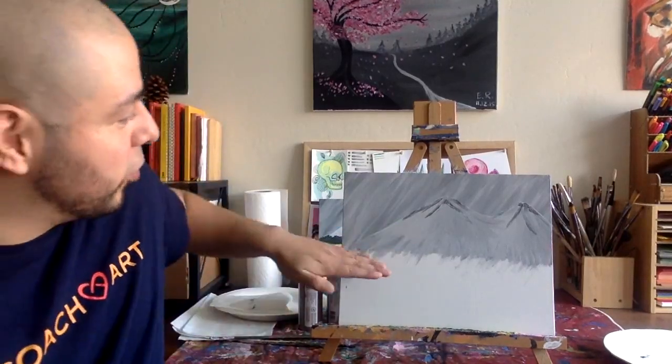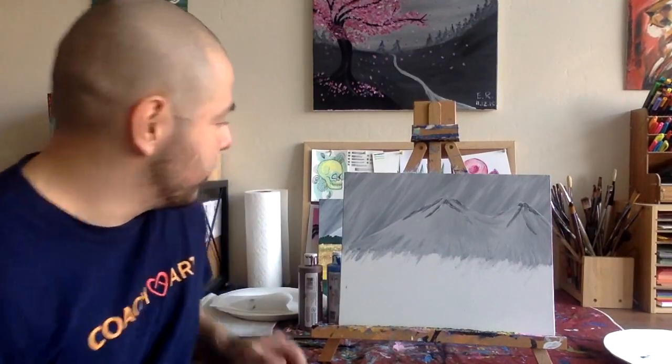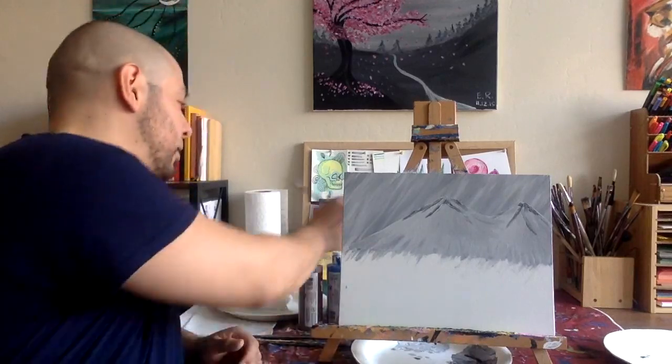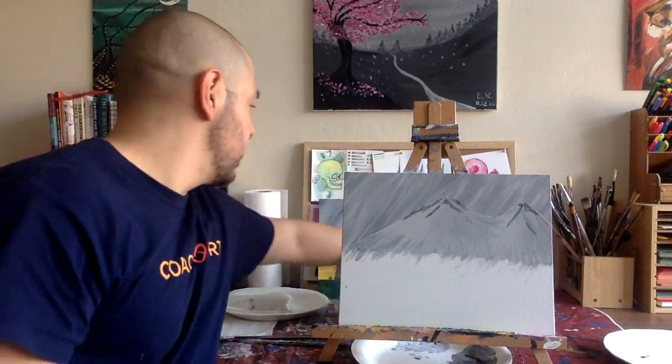All right, folks. So now, after the mountains are done, you can go ahead and start drawing this section. We're mostly going to be painting over the bottom of the mountain. So no worries if the top sections are not dry.